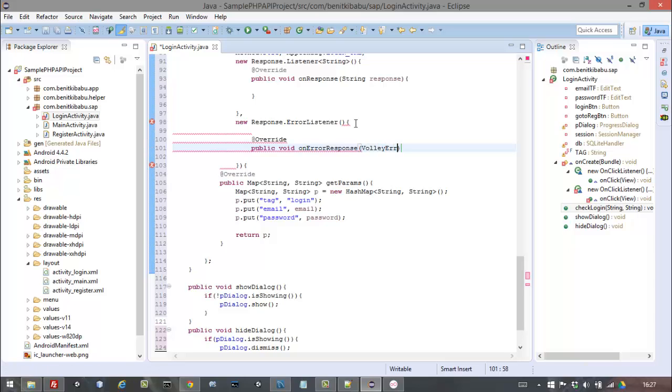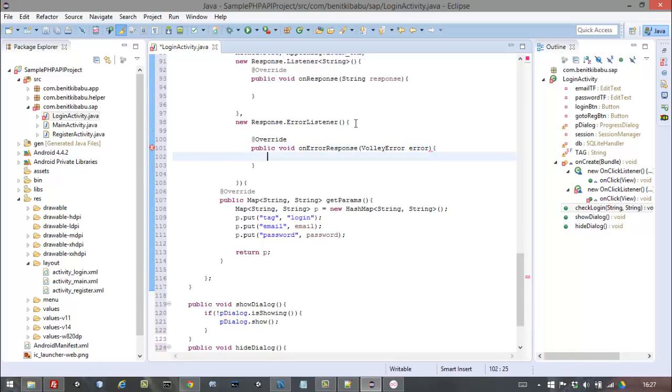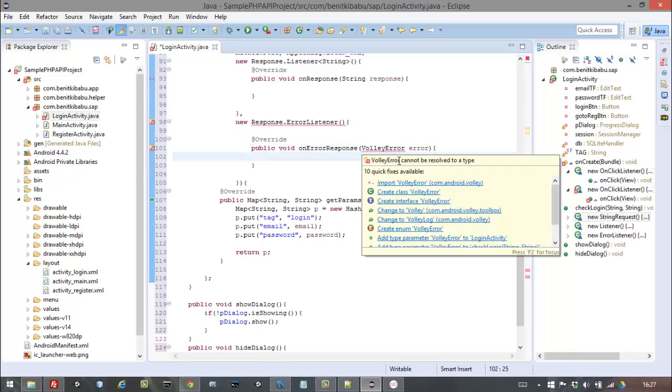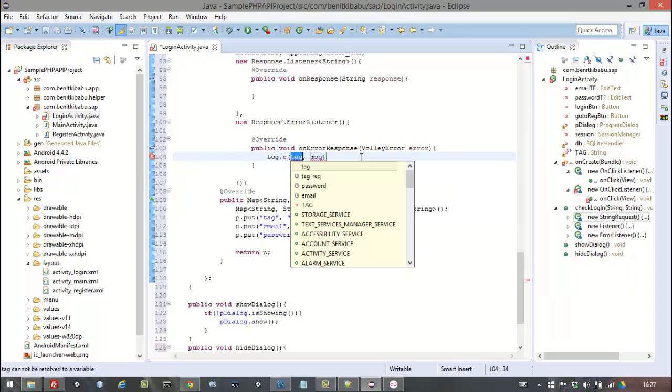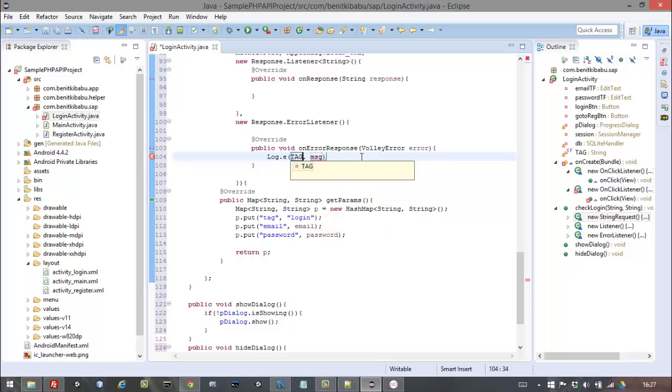So say VolleyError and just call it error, and just import the VolleyError from the Volley library, and then you can just log that error into the logcat. You say Log.e, you type in TAG, and then you just say error.getMessage.